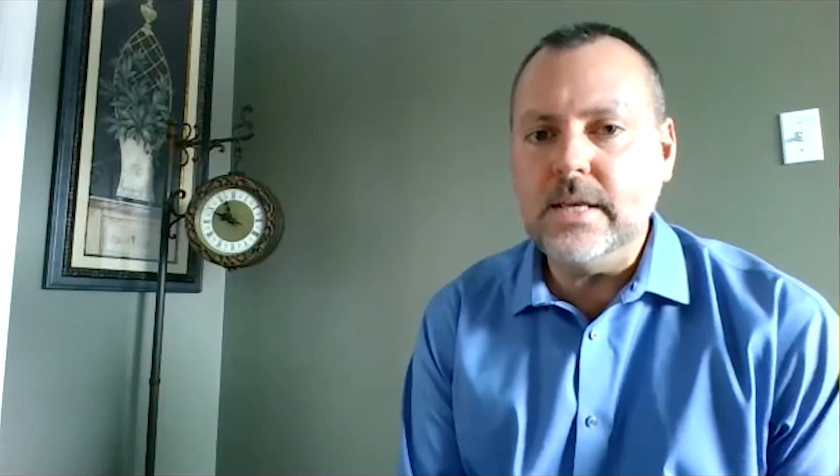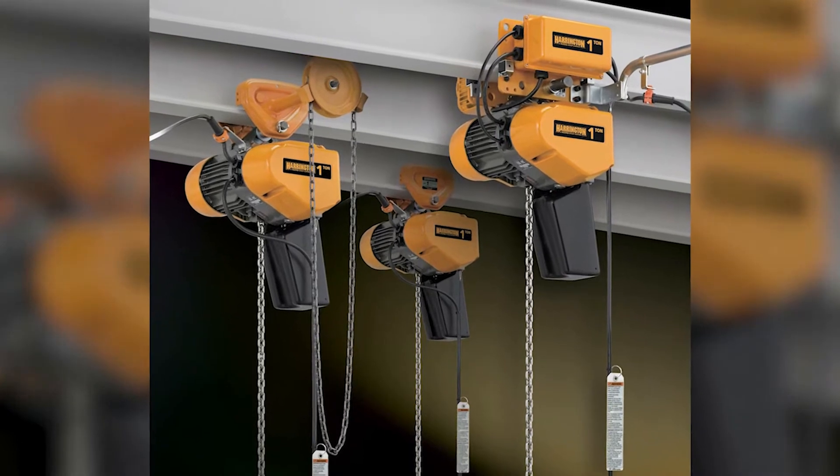How much training is required for somebody relatively new to use these SEQ EQ hoists? Not a lot of training as far as the operation of the hoist itself. Rigging training takes more time, which is something that Mazzella offers. This is a great hoist because of the VFD operation — it offers softer starts and stops, so it's easier for a newer person. Rather than jostling the hoist to get that first initial pull off the ground, it's a much smoother operation, requires fewer starts and stops, and there's less load bounce, making it a safer application than an old-school contactor hoist.